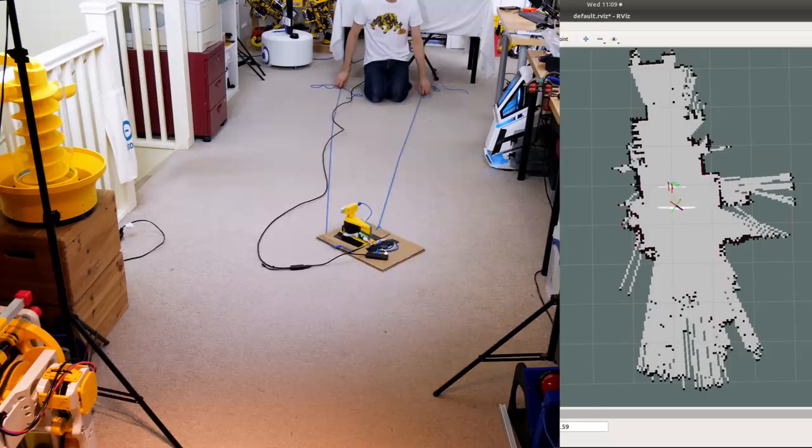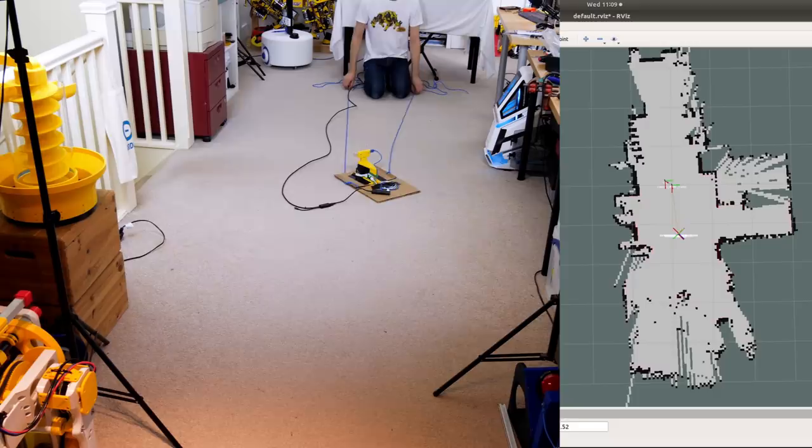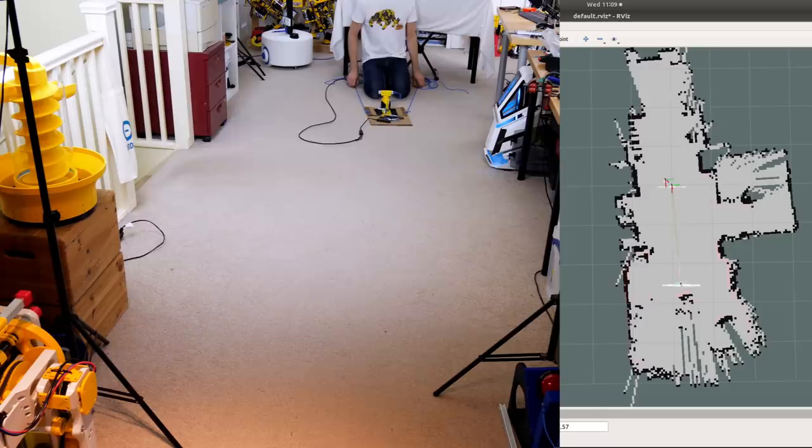Obviously I can only pull it towards me and rotate it a little bit, but nonetheless we can still see the TF moving, and that seems to be moving pretty accurately from its stationary reference, and we can see that it's actually fleshing the map out. So as I drive past the stairwell there, you can see that it's drawing that out, and that actually seems to be working pretty well despite having no wheel odometry at all and relying solely on that camera so it knows where the laser is.